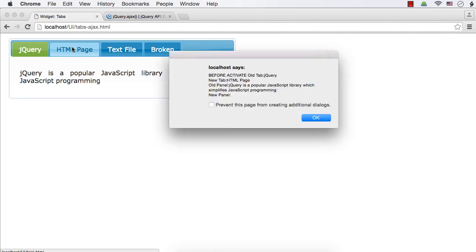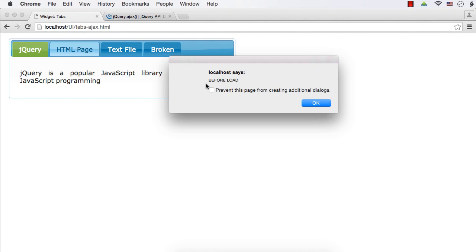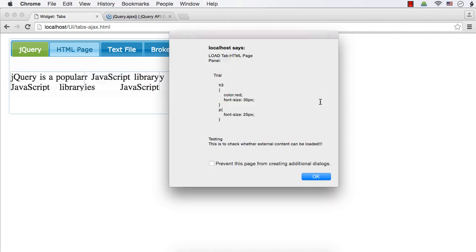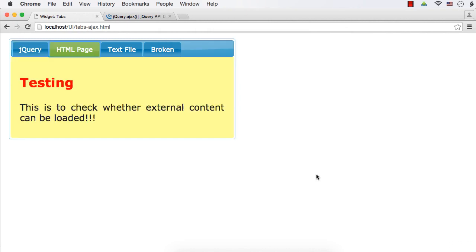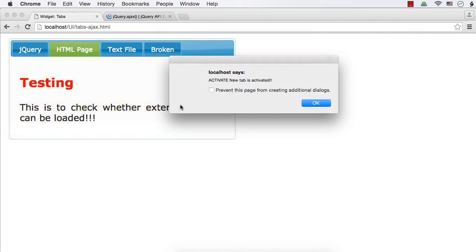Refresh. Let me click this. This is before activate as you see here. Then before load, in this case nothing will happen, isn't it? We have written the code in such a way that if the remote fetching fails, we have to display some message. Then this is load, and finally this is activate.